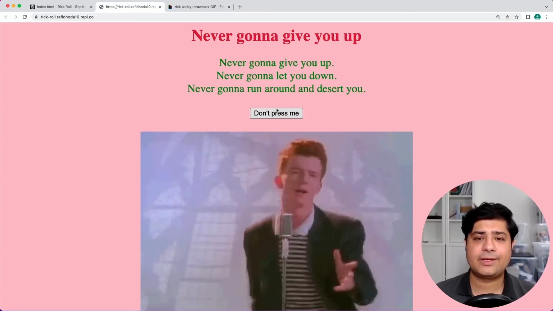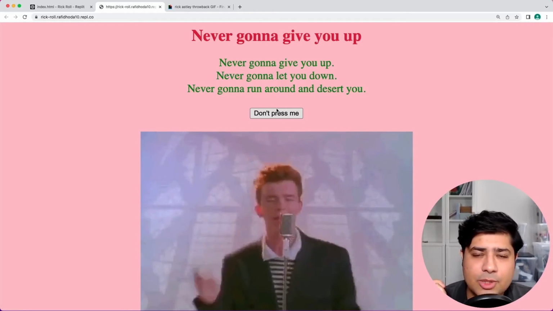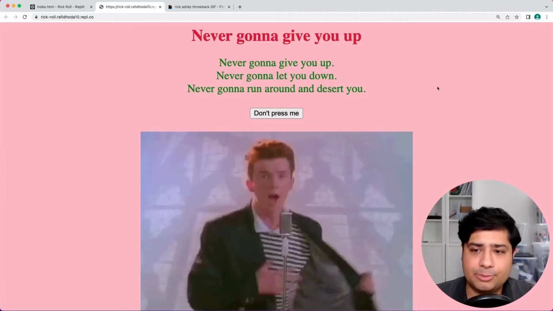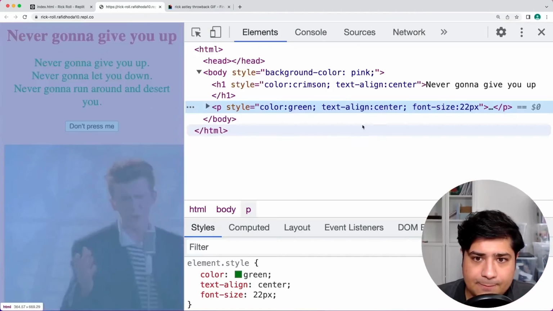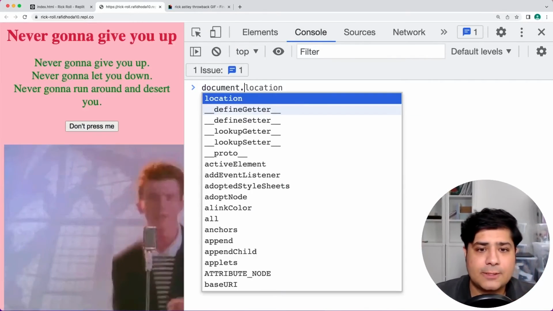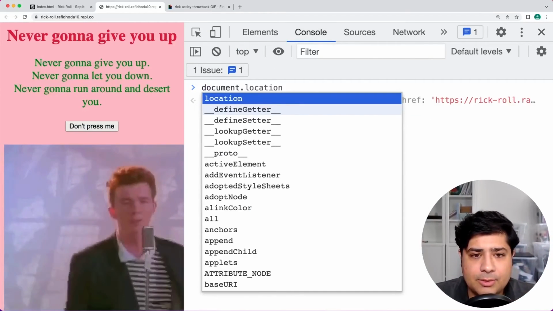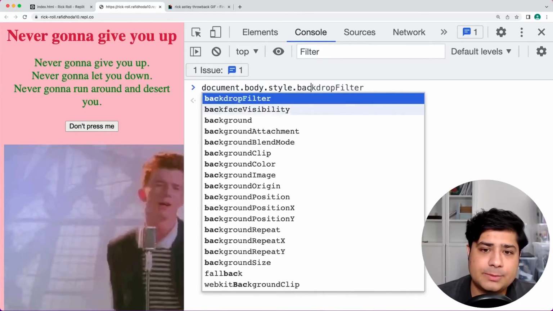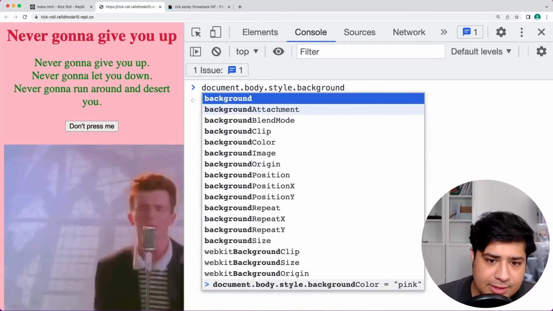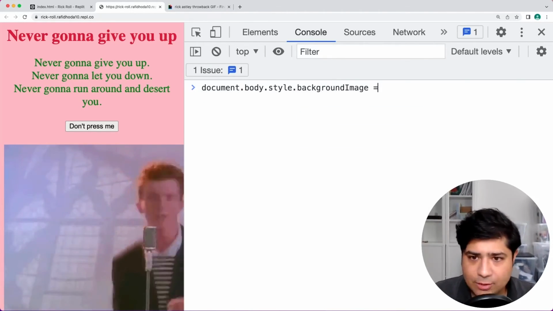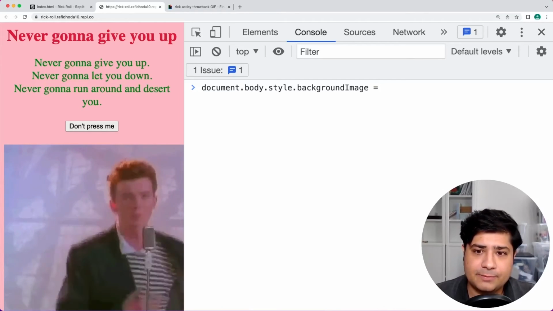Now we got to figure out how do we change it, not to a color, but a background image. Let's open up Developer Tools again to figure that out. Inspect, and then go to the console, and then let's see, document. Okay, document, and then it was body, and then it was a style, wasn't it? Yeah, and then it was background, not color, but is there image? Yes, there is. There's image here.